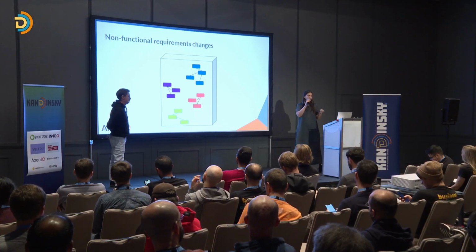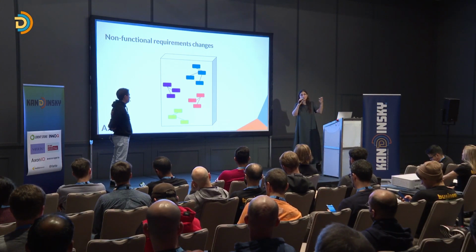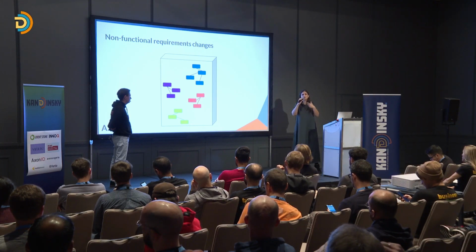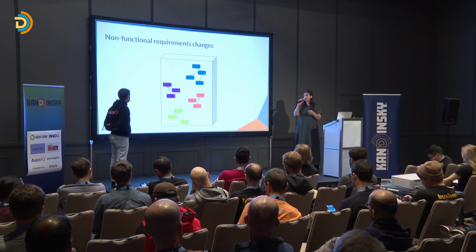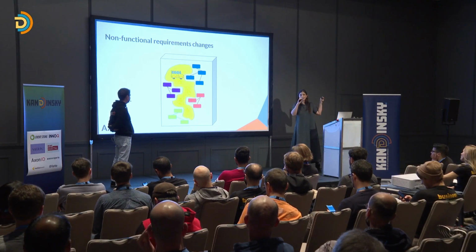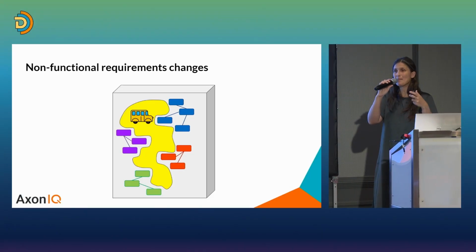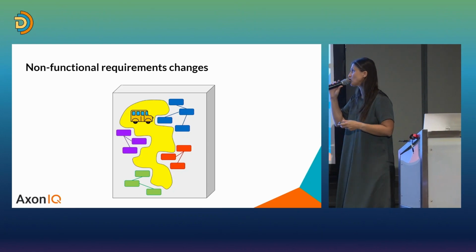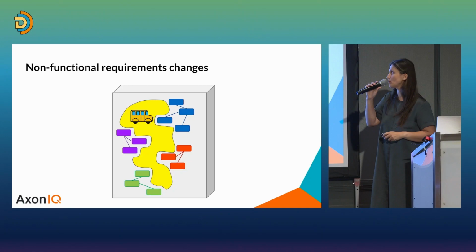So at the very beginning, when we start a project, it makes a lot of sense to not distribute your system. You don't want to deal with this complexity. You have a single, well-structured monolith. And in this phase, the components that are inside this monolith can communicate with each other using a message bus, an implementation of a message bus that is able to deliver messages inside the same executable.